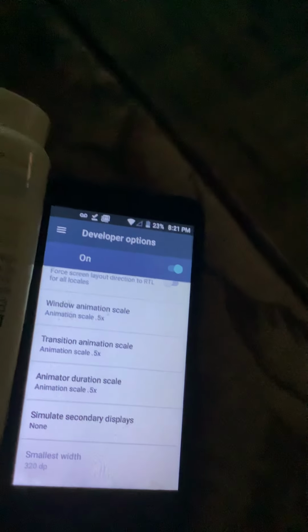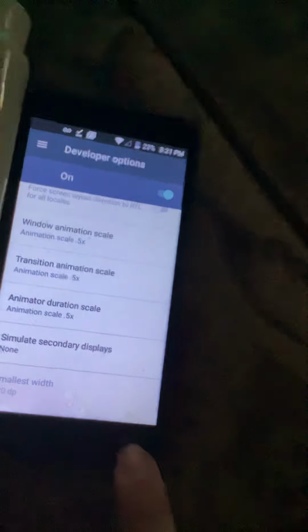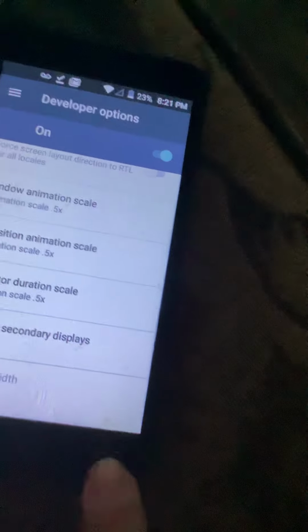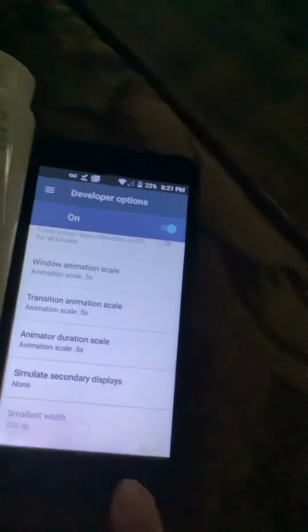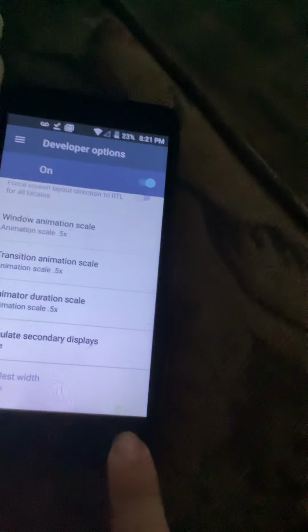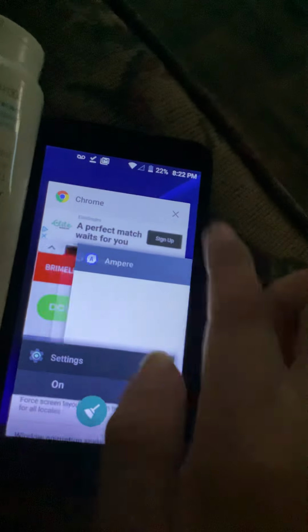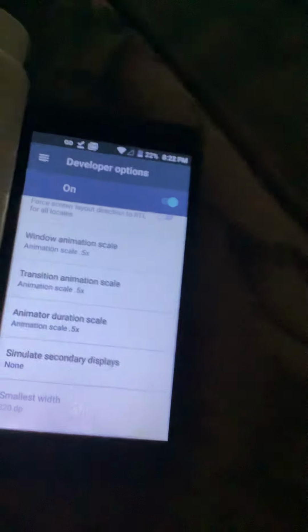And also, make sure your Android device is up to date. Make sure it's not out of date. And also, what's causing it to slow is too many apps opening in the background. When you go to tap here, you see some applications been opened. Some apps have got too many applications open.